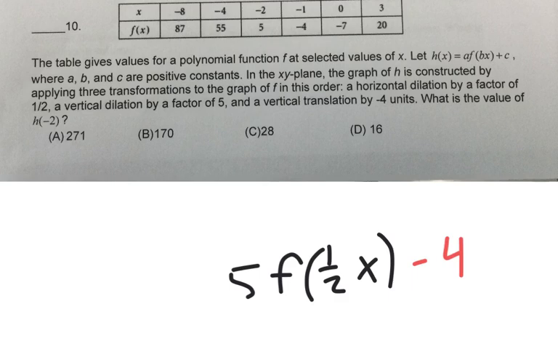So if you wanted to write it this way, you could. To me, this looks like a jumbled mess, right? Because I still don't really know what f of x is. It's just some random f of x. Now, you could try to figure out a way using this to make it work. I plugged in -2 and 5 because it told me h of -2, so I went to -2 and 5. So if x was -2, and the f was 5, but f is not 5. f of x is 5. All of it used to be 5. You can't put a 5 here.